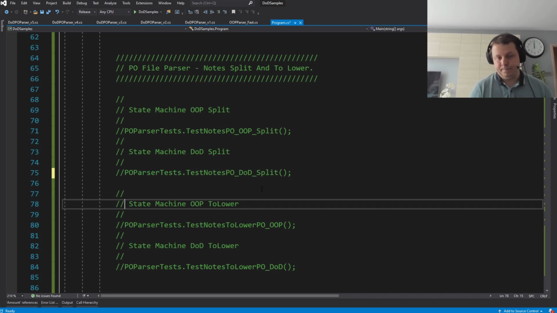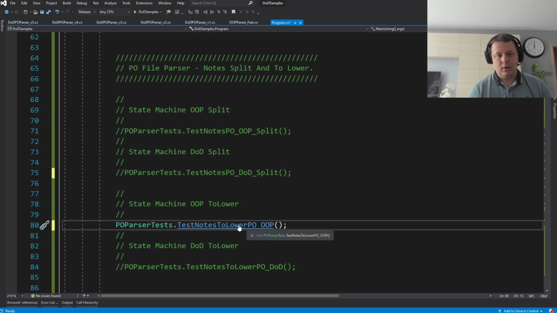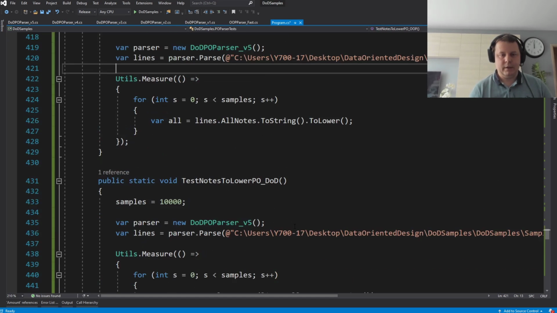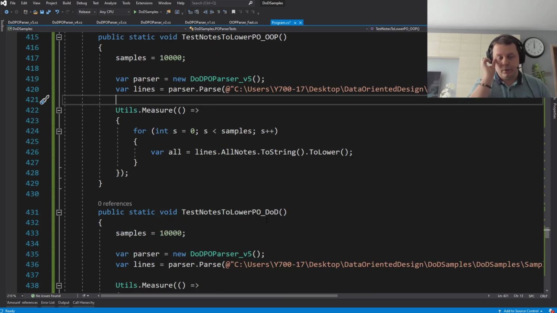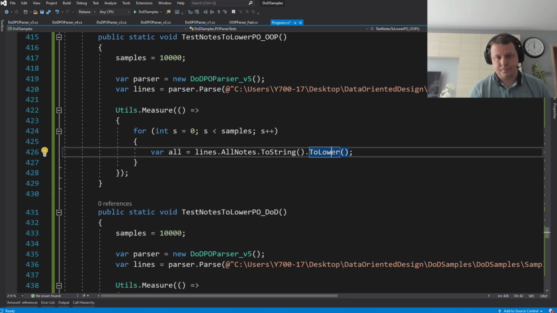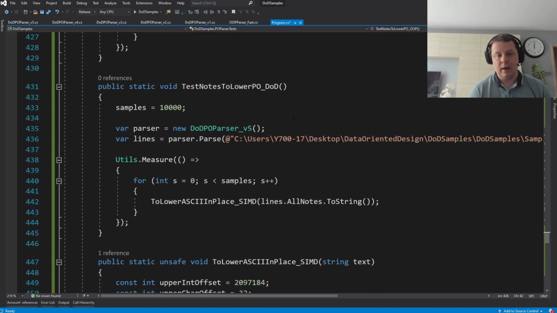And there's actually more that we can do, because like I said, we have to normalize the text when we actually begin work. So as you might imagine, we would like to do the to-lower operation here. And with the object-oriented approach, of course, we can have all nodes as well. We can have that string builder. But since we know how to operate with SIMD instructions, and we know that if we have a single memory block, then we can load stuff into vectors real quick. So let's actually see how to do that in a SIMD way.